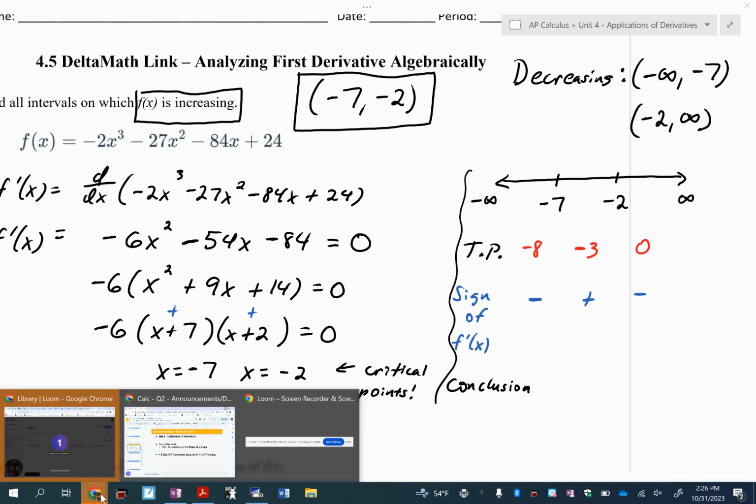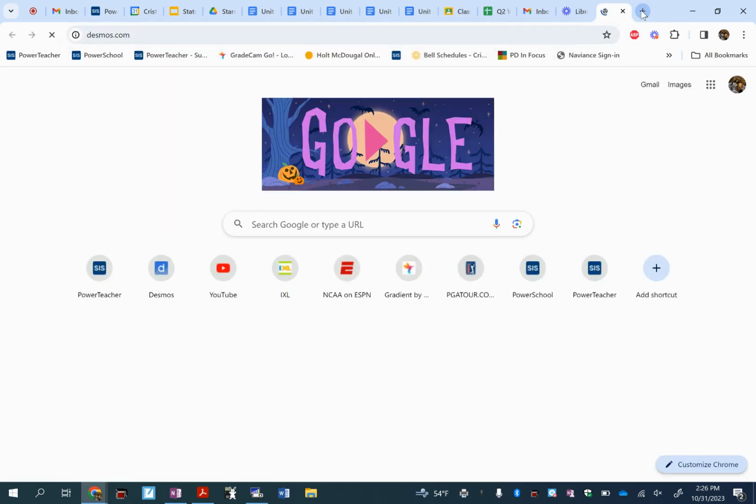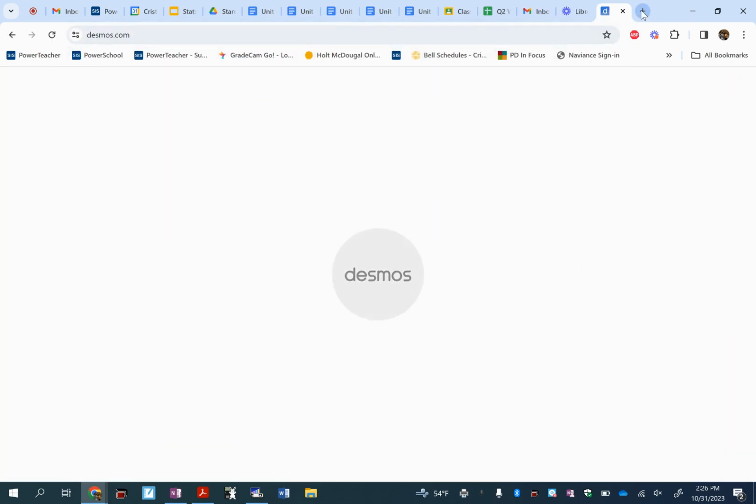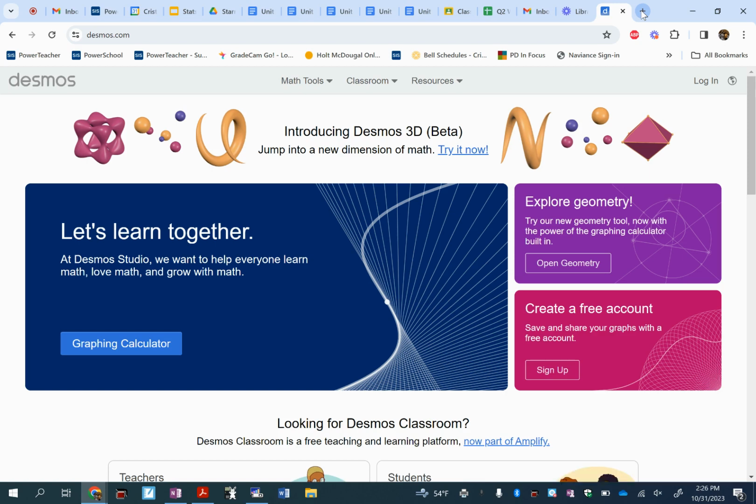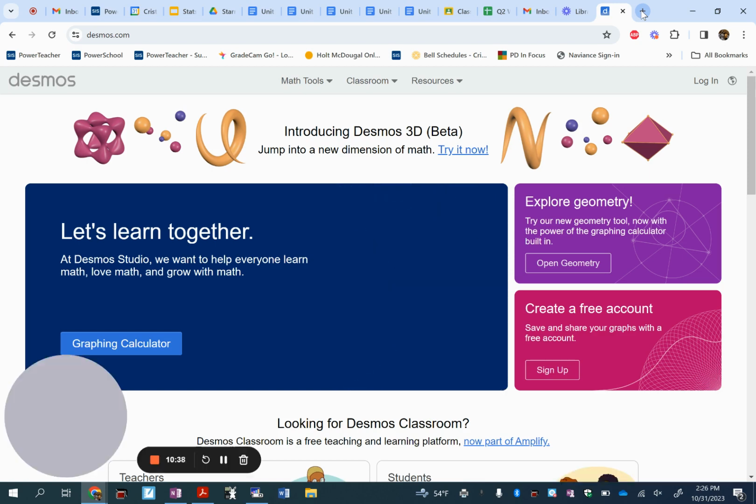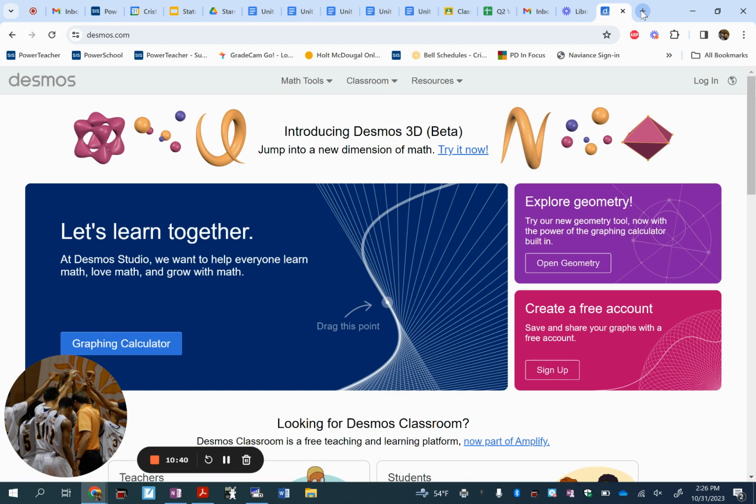Can we graph it now? Why is it correct? Those are intervals. So when you did this, hopefully in pre-cal last year, when you asked where a function was increasing or decreasing, you should always use parentheses, because you're saying over these x values. I'm going to show you right now.